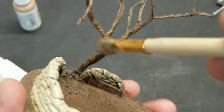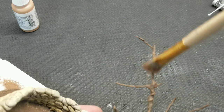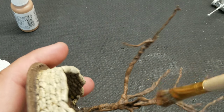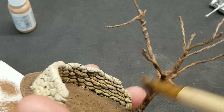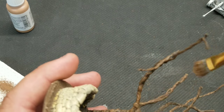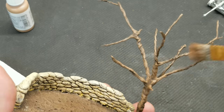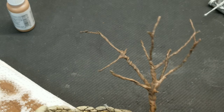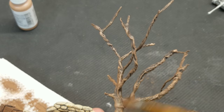So I'm hitting the bottom now, just very softly. Not as heavy as I'm hitting the tops. The top branches, I should say. Here we go. And the more layers you put on here, the more and more it does look like a tree. So, there you go. Get all sides, look all the way around, make sure you're hitting everything.